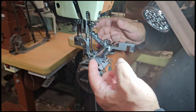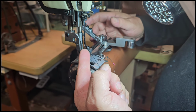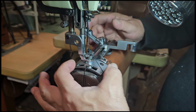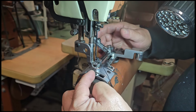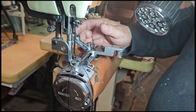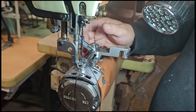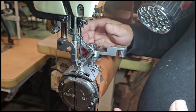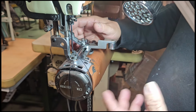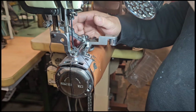And by risk, I'm talking about that needle right there. We don't want to be underneath it ever, right? So if you get your finger underneath this little area, underneath the foot, you're potentially going to hurt yourself. Anything can go. You can bump the pedal or whatever, and the needle cycles, and now you've got a hole in your finger. So the objective here is to talk about it in a way where no matter what we do, we don't ever get in that danger zone. We make it into a habit through repetitive motion.